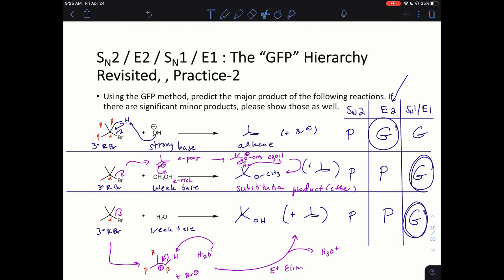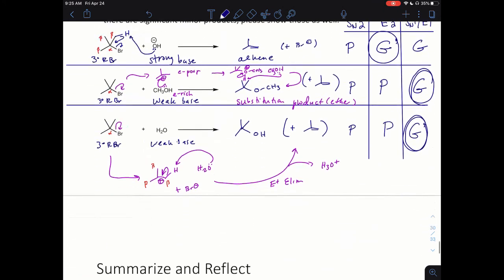All right, so I think it was easier for the tertiary alkyl halides because SN2 was out of the picture. We were not going to be predicting SN2 for a tertiary halide. So really the question became, do I have a strong base? If I do, then it'll undergo E2. If I don't, it's going to undergo SN1/E1. So that's what we saw here.